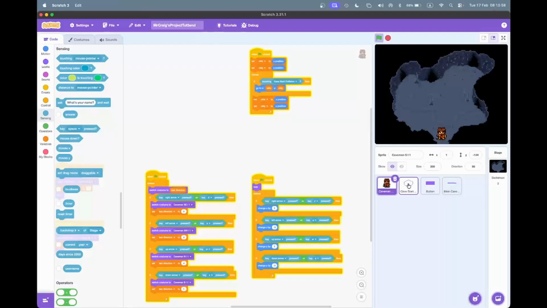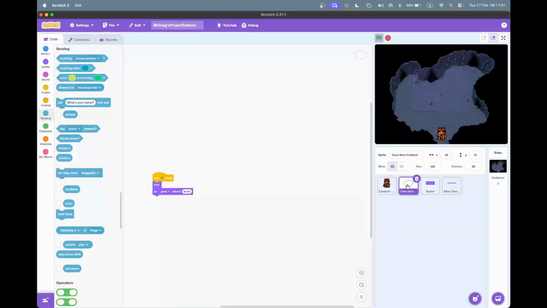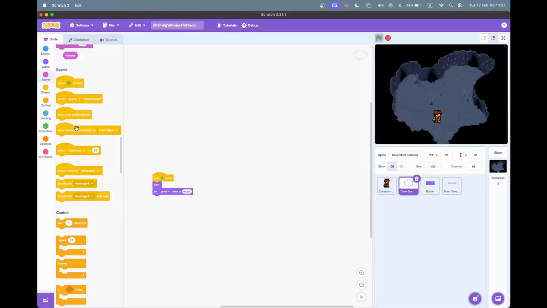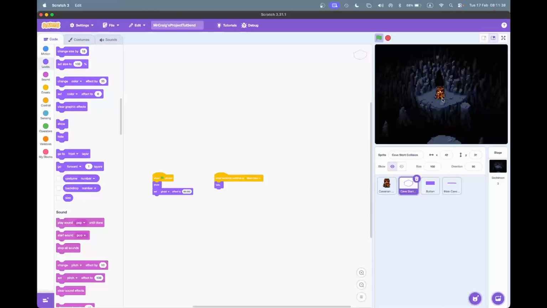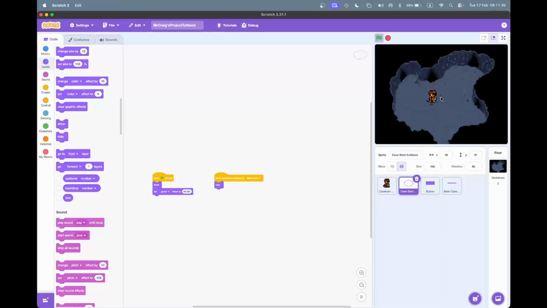To make our collision work correctly, we first need to go to our old collision, because right now we have it set to show when the flag is clicked, but it never actually goes away, meaning when I move to this other screen, I can move around, but I'm still restricted by that collision box. So I'm going to add a when backdrop switches to, and I'm going to say that when it switches to my main cave, I want to hide this element. So now my collision will disappear. It'll no longer be on the map, and I should be able to walk through it. Let's check. Yeah, now there's no collision on this map.